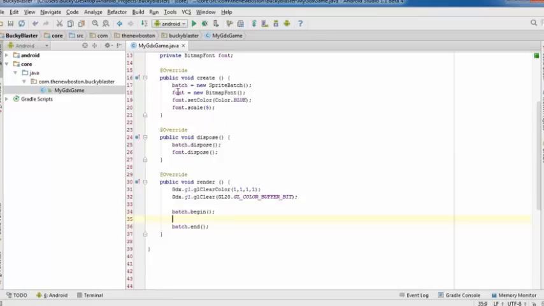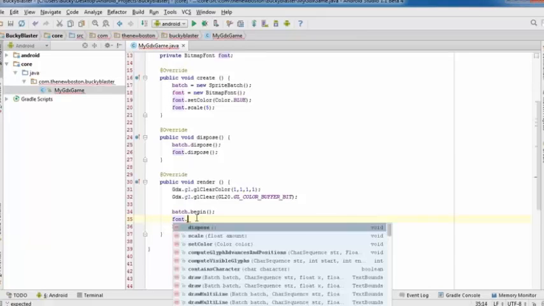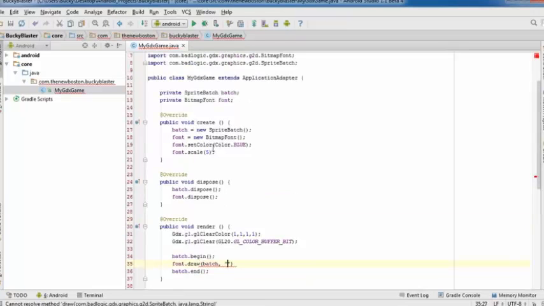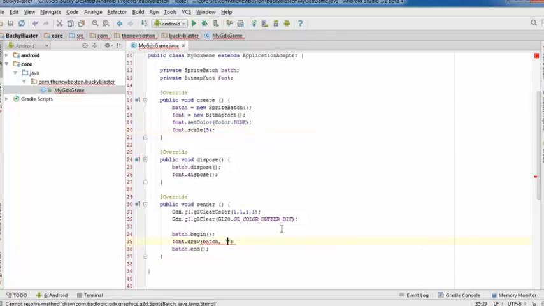Now the only thing that we have to display on the screen in this tutorial is the font. So we're going to take that font and we're going to draw. Now whenever we draw it, we actually need to pass batch in, and remember up here we just set a bunch of parameters. Pretty much we're choosing our font just like you would in Microsoft Word or something. We didn't give it any text yet. In other words, we didn't say what text we want to appear on the screen. So I'm just going to type like hello. I hate hello world. I think it's stupid. So I'll say hello baby. Don't say maybe. Exclamation mark.